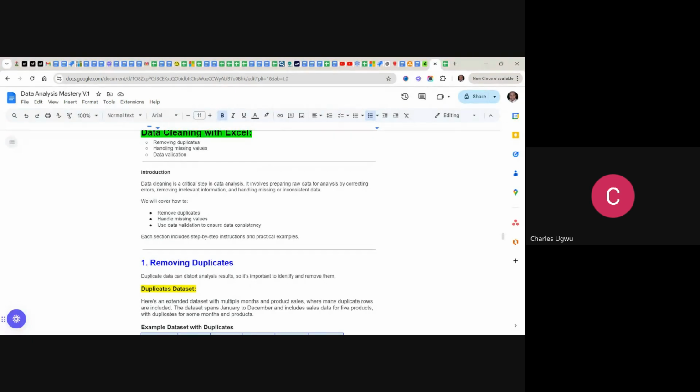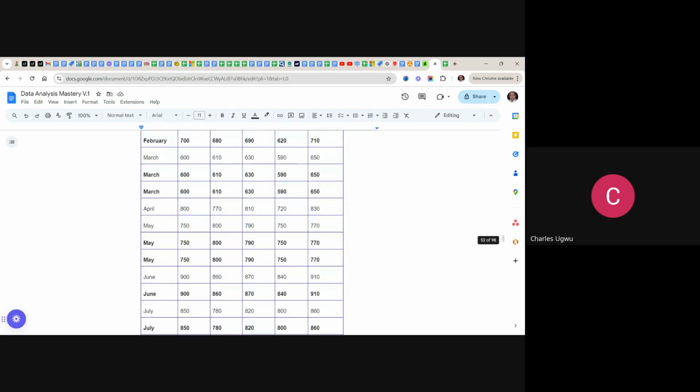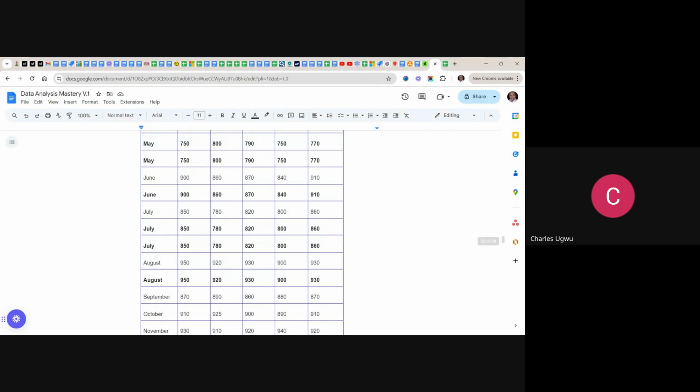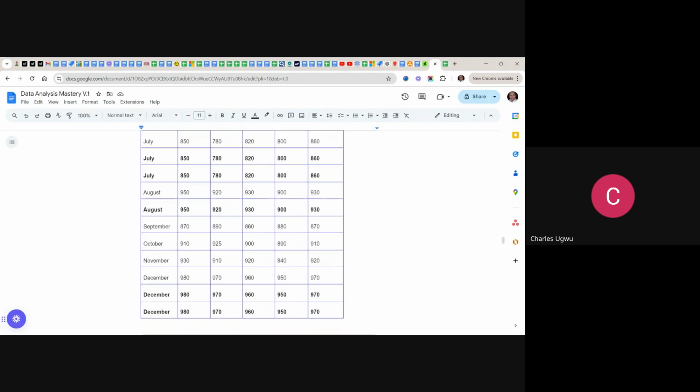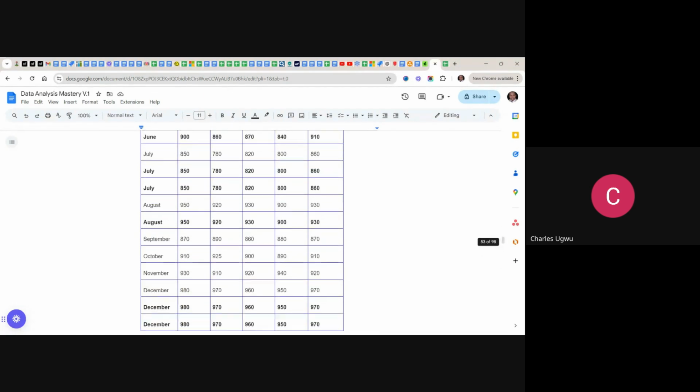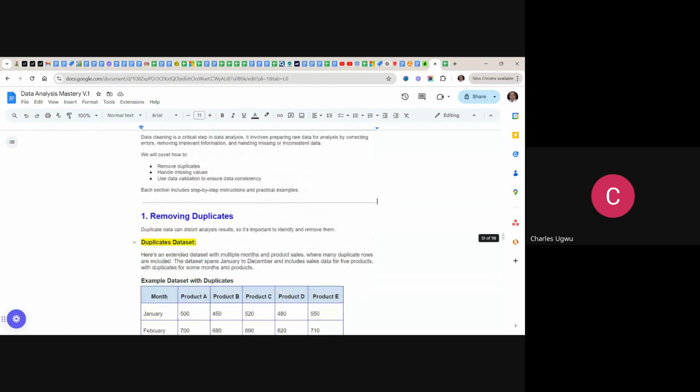Tomorrow we are going to be looking at data validation. Data validation is to make sure that we don't capture duplicate data or missing data. It is a way to make sure we don't capture wrong data or inconsistent data. By validating our data set, it is going to be difficult to capture such data. But we are going to talk about it tomorrow, like I said.